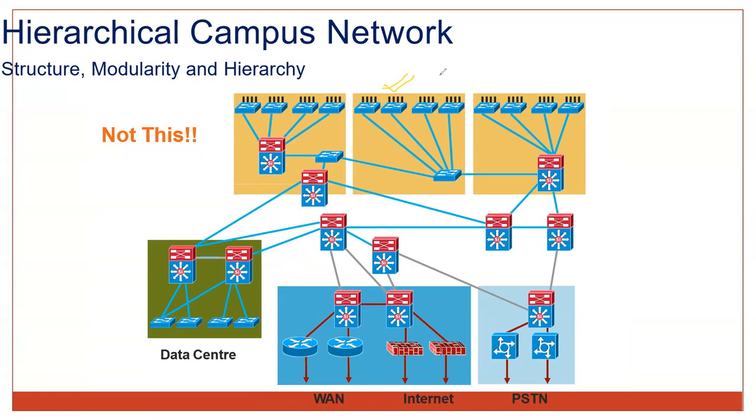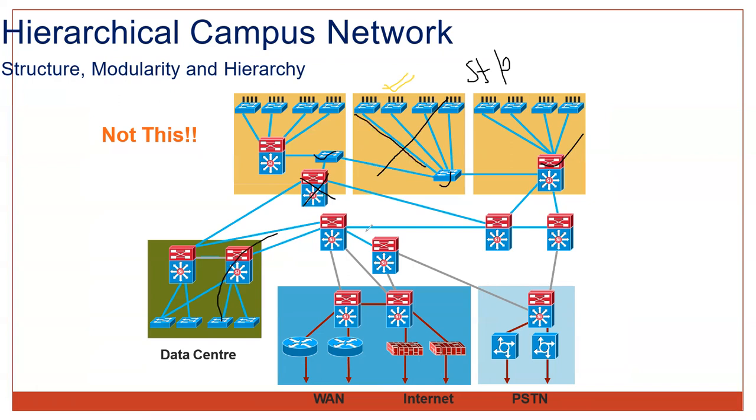If you have any type of STP loop here, a spanning tree loop or layer 2 loop, it's very difficult to identify which particular switch you are sending the frames to and receiving the frames from, because this is a poorly designed network. And the other thing here is, suppose if this switch goes down, there is no redundancy, right? If this switch goes down, then how will traffic reach? If this switch goes down, then you will see that this site will be isolated, right?